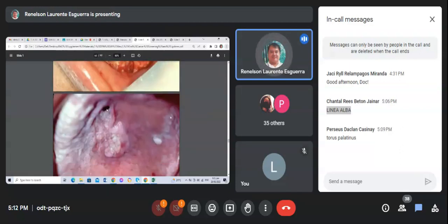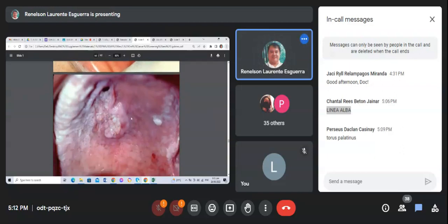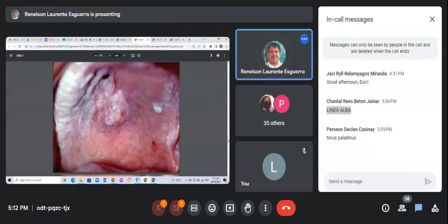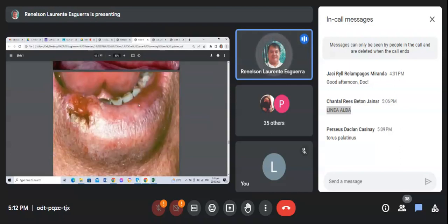As well as this, it has eaten up the palate. So there's already palate perforation. And you have leukoplakia or white patch here. This patient is a smoker. This one is lip cancer. It's a sore that has not healed for 2 weeks upon examination. So biopsy was done and it was diagnosed as lip cancer or oral squamous cell carcinoma of the lip.